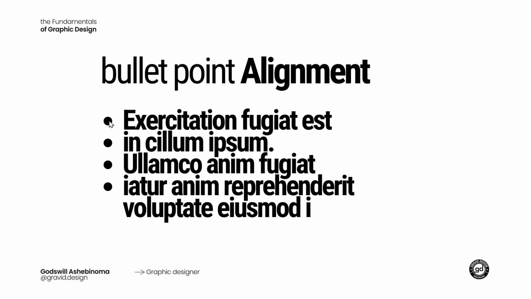Now, if I take this to be two lines, most of the time when doing bullet pointing I'll take this and put it in the center of the two lines. I do this a lot, but this is the default alignment. I designed this in Canva, and by bullet pointing this, they put it in the center of the text. So when you're doing a bullet point and you don't have the opportunity, or you want to use something different from the default bullet point settings, or maybe you want to use a special icon, you can align it to the center of the text.